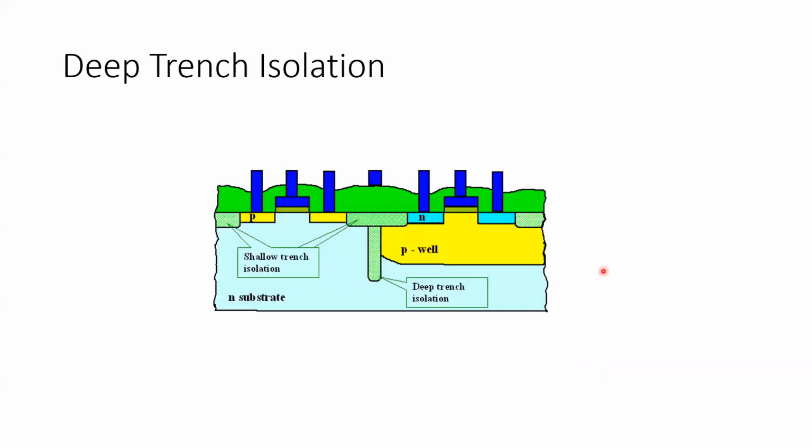Next we have deep trench isolation. To make a comparison, we can see this figure. This is a transistor, and here is another transistor, for example an inverter. We have NMOS, PMOS, an N-well and P-well, on an N substrate. The shallow trench isolation isolates the NMOS and PMOS, and then we have a deep trench isolation to block this P-well from the N substrate region, making a further isolation. This is deep trench isolation.